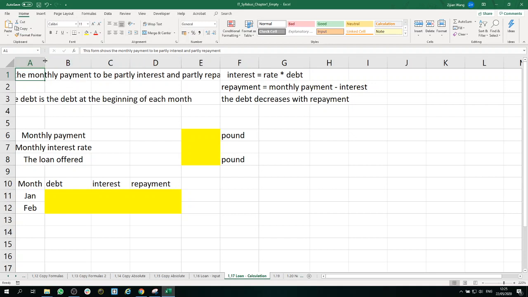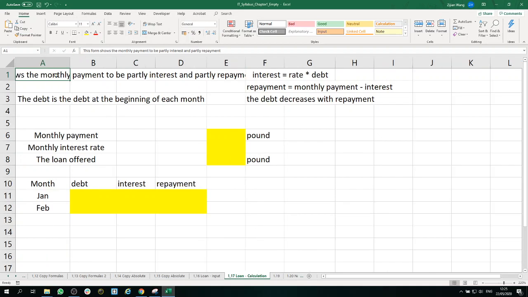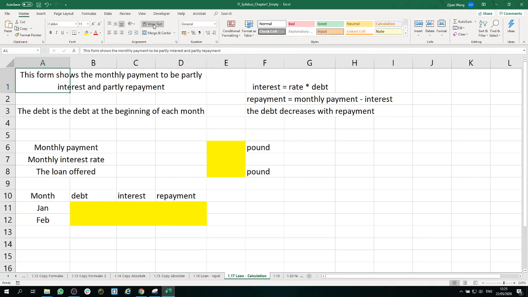Okay, probably this cell is only good for one line, and apparently the sentence is too long for a line. So we select A1 and let's choose wrap text. Yes, perfect. Now we see the whole sentence. And do we need to change the layout to something else? Nah, so far so good. Okay, let's move on to the content.